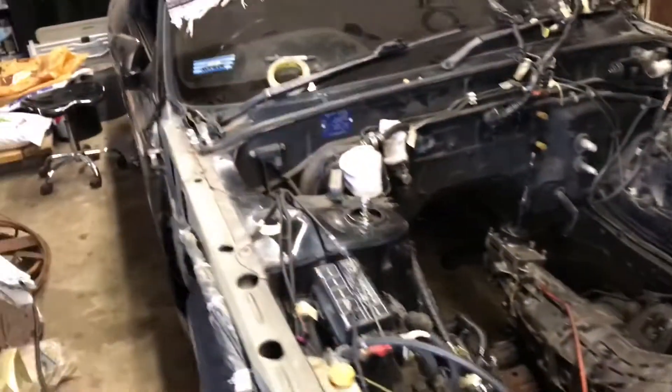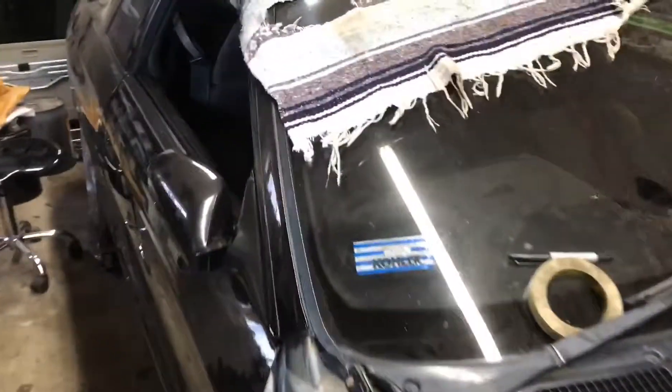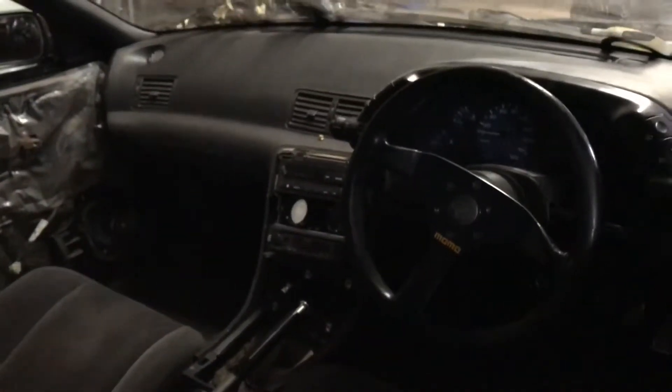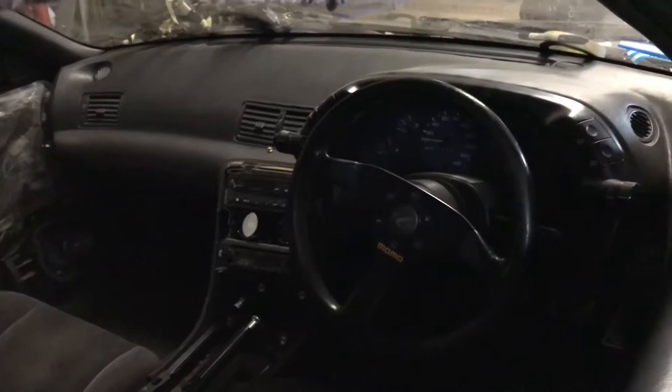Kind of hard to see but overall the project's coming along, winter is moving. I got the interior still mostly together - I'm gonna end up pulling the dash to do some custom interior work, but I'll do that later. Winter projects coming along pretty well, I'm pretty happy with how it's going. It's just gonna be figuring out what I can afford and when I can get it done, but for sure everything will get cleaned up and put back together this winter.